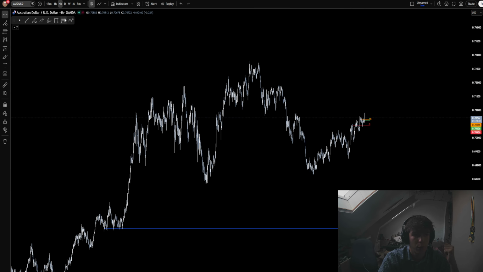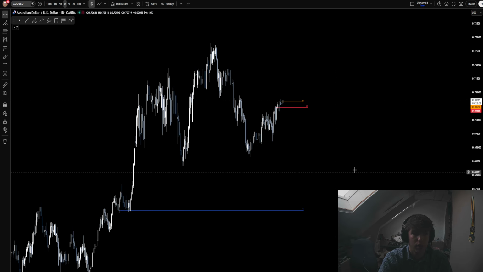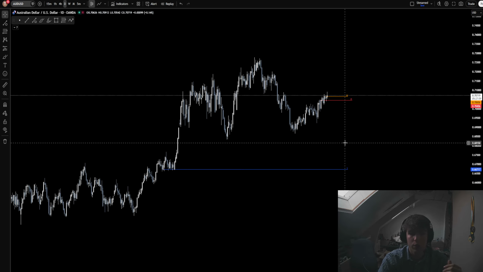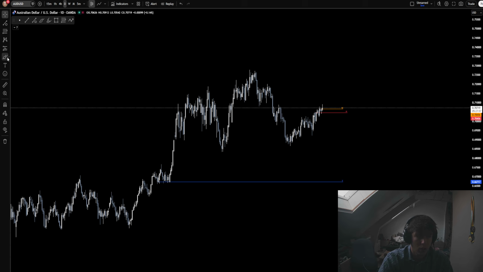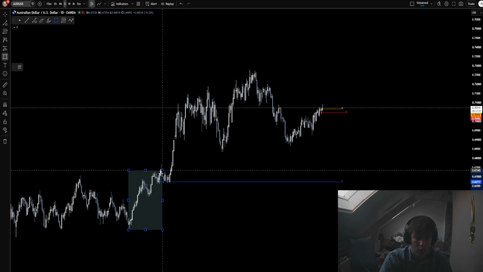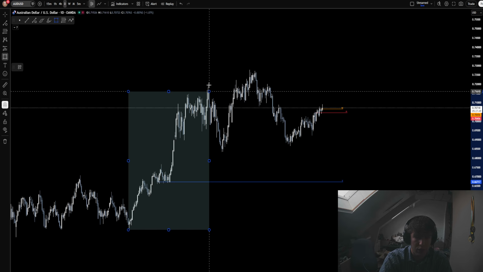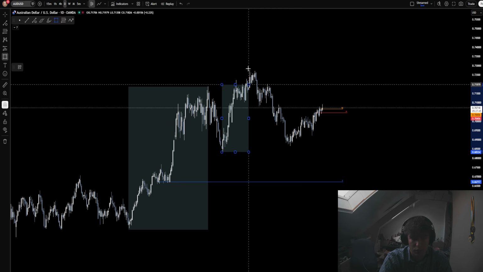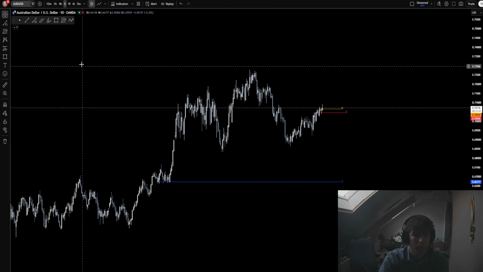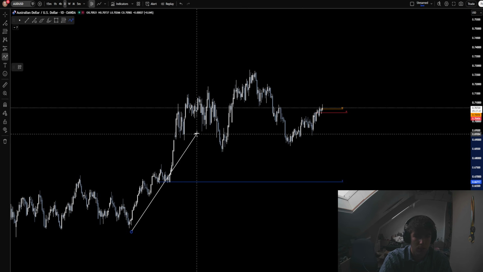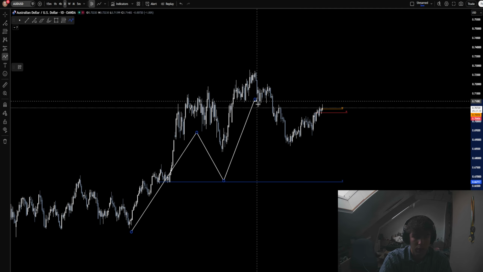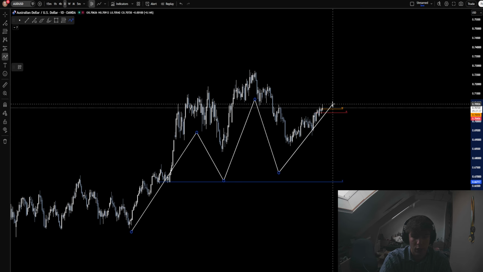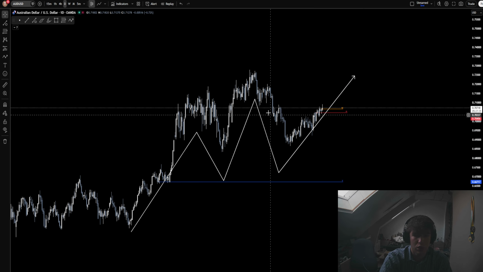Okay, so let me give you guys a top-down analysis from another chart. Currently we're on the daily time frame on AUD USD. What do we see on the daily time frame? Okay, from what I can see right now is that we create bullish market structure, right? We have an impulse towards the upside. We see a pullback and we see a new impulse towards the upside. Okay, meaning this is your market structure. You make a high, a low, a high, a low, and we are now possibly going to make this new higher high.